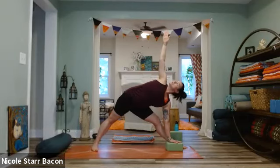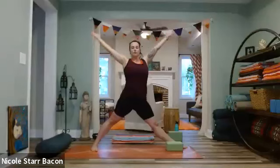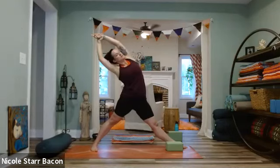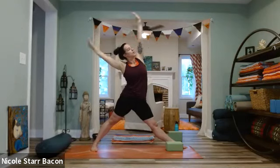Inhale, reach the top arm. Exhale, brings us up. From here, rotate your palms away from you. Take your right hand, grab hold of your left wrist. Maybe your left hand wants to go into a mudra, a hand gesture of choice, and open up toward the back wall. Very nice, everybody. Just a little counter pose there.